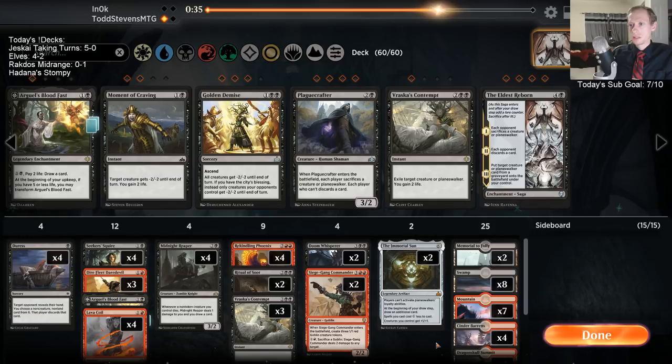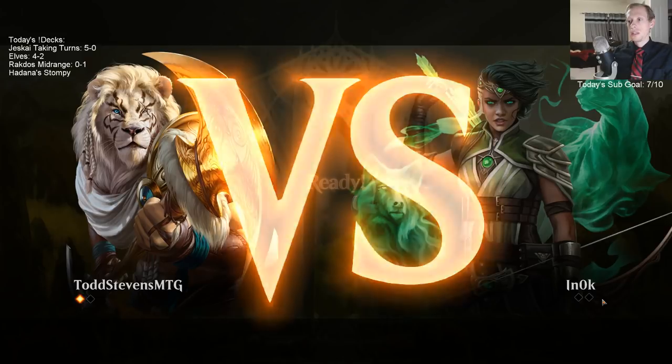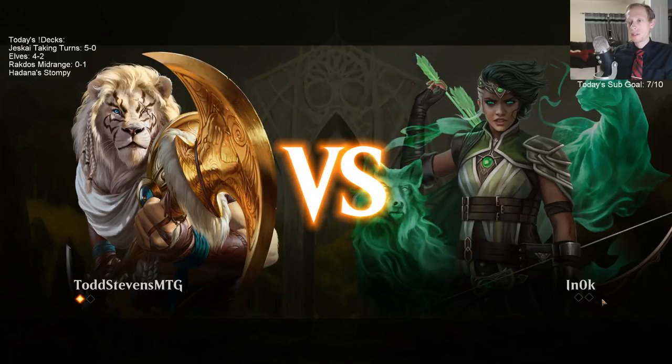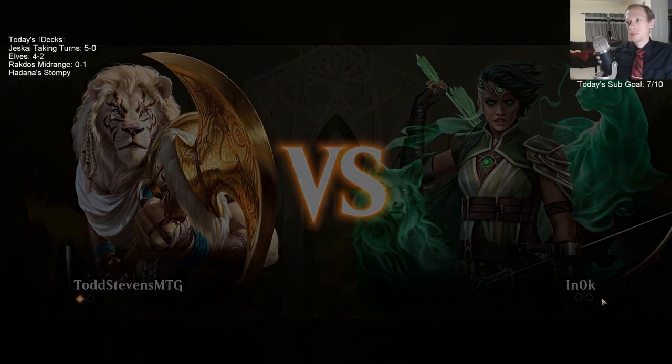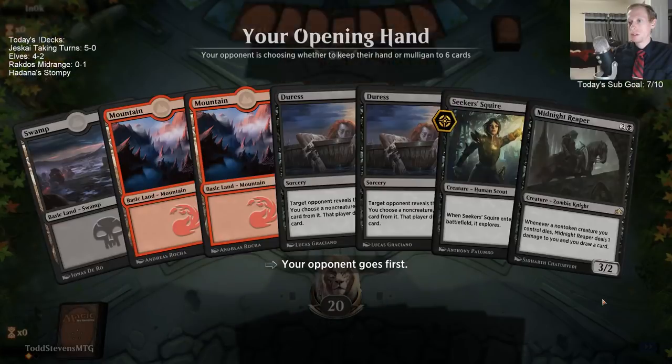Let's see. Anything we need to change here? Do I need all 3 Daredevils? Daredevil is fine. Do I need all of them? I kind of want to play a couple Eldest Reborns. I guess not. We'll see what happens here this game. Yeah, I think they run enough spells for 4 Duress, and especially the spells they have are very impactful. I'm thinking Find Finality and Vivian Reed, most notably.